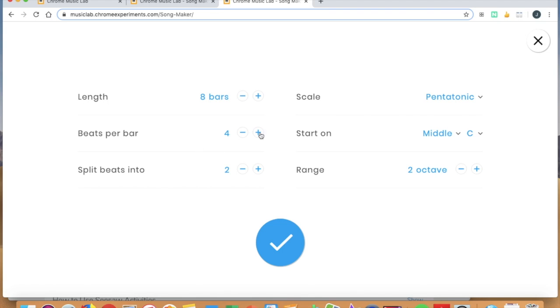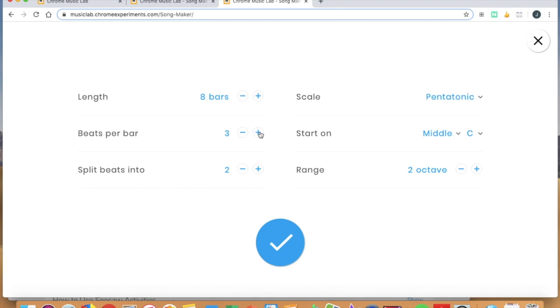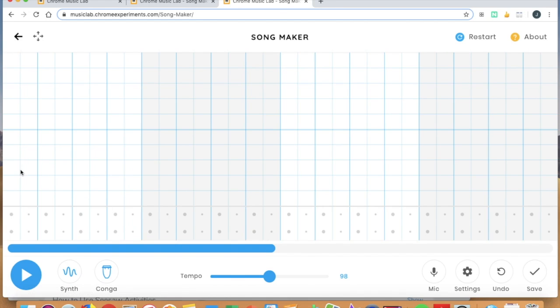For beats, beats per bar. So if I changed it to 2, let's take a look at what that changes. Now do you see there's 1, 2 beats in the white section, and then there's 1, 2 beats in the gray section. If I change it back to 4, now there's 1, 2, 3, 4 beats in the white and 1, 2, 3, 4 beats in the gray. So a lot of songs will have 2 beats or 4 beats in a measure, so those might be good choices to start with.